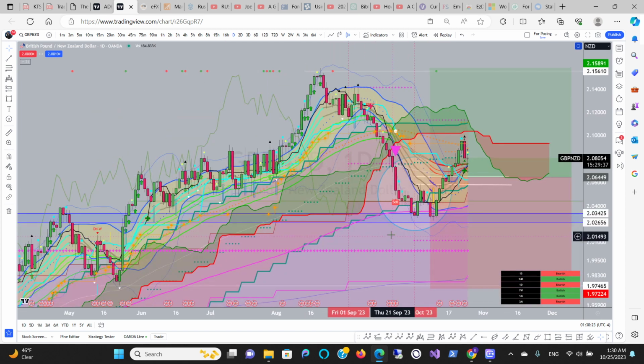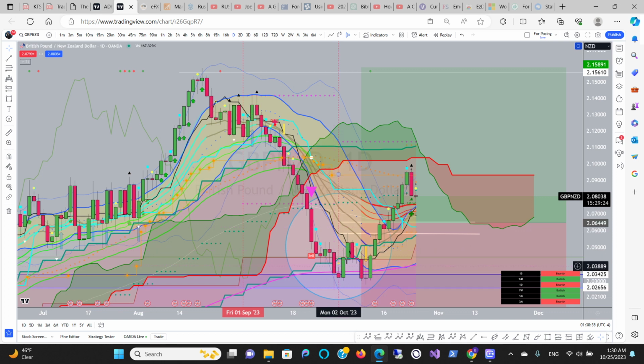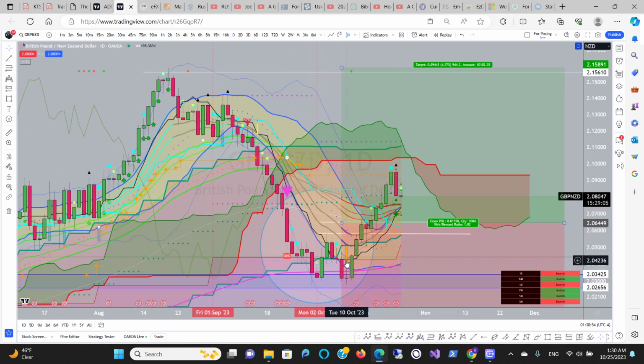It's better to trade in the direction of the bigger time frame: weekly time frame, monthly time frame, quarterly time frame, right? And if we look at this here, this is not a valid short because the daily standard deviation 1 is engulfing the midband of the weekly chart. So this wouldn't be a valid short.